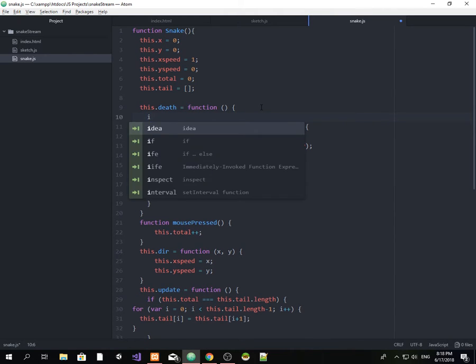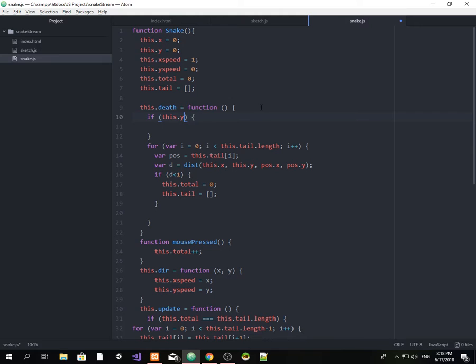So if this.y is equal to height minus 20, and this.ySpeed is greater than 0, so you go down, this.y should equal 0, so you actually teleport to the top.